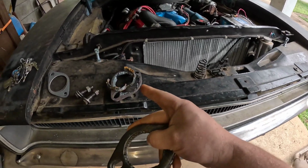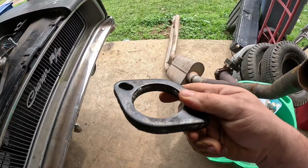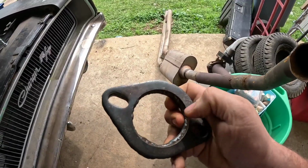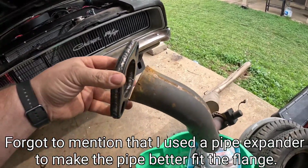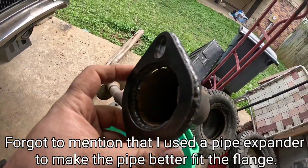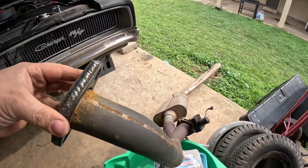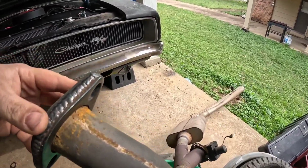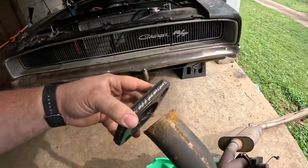Because I'm losing a little bit of pipe after cutting that off, I doubled up on my flange and welded on the outside and on the inside so I wouldn't have any leaks around the bolt holes. And with it welded on the inside, it actually creates a really nice little shelf for the pipe to sit on. So when I put this back up in there and have this on the motor, all I gotta do is use a jack to push the pipe up to the flange, and then I'll tack it in place in several places and then take it off and then weld it.